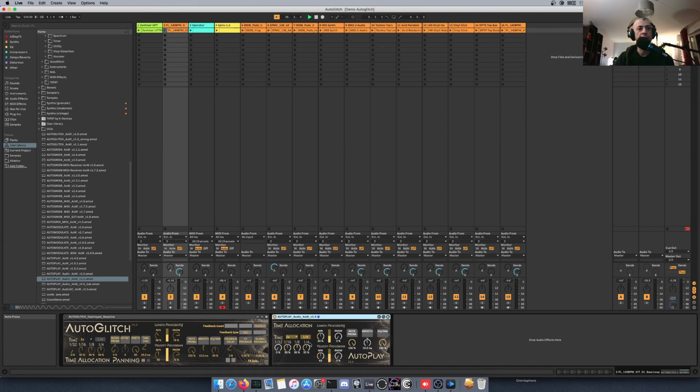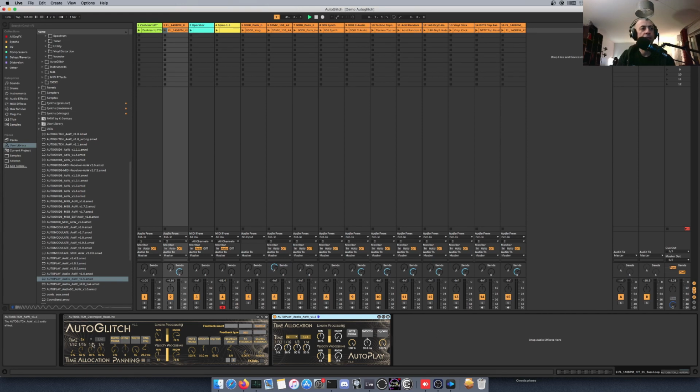We have the time allocation, which tells the software what division it will use for chopping up the incoming sound. We have length processing to trigger shorter or longer notes within one division. The velocity, which is controlling the volume with some probability on it, and then a note probability and some smoothing parameters, as well as the dry wet knob between the incoming audio and the outputted one.